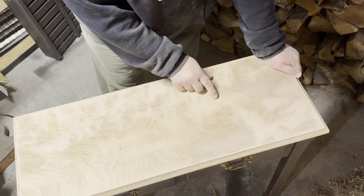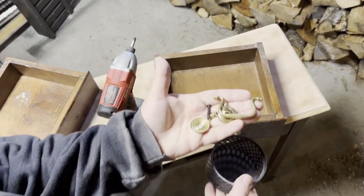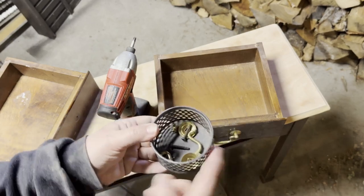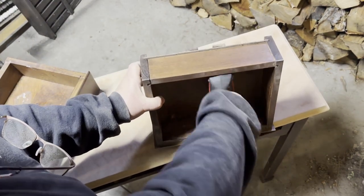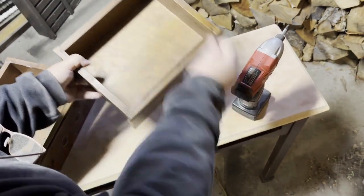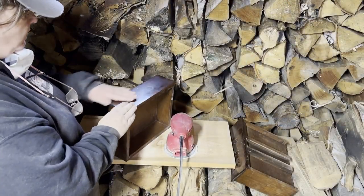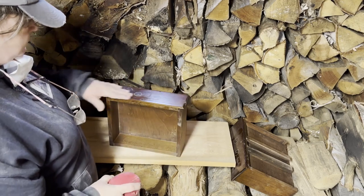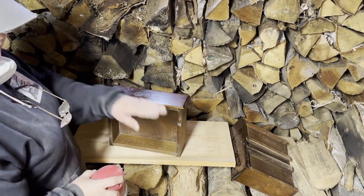So I'm going to do this side and then figure out what I'm going to do with the drawers. When I take parts off my stuff, I always find something to put them in so that I can go back to it and keep it nearby. So I'm just going to put it right in here. There we go — that was quick and easy. I'm going to start with my 60-grit on my sander and get this all off, and then I'll go back in with my 400-grit and sand it down so it's smooth like the top of the table.